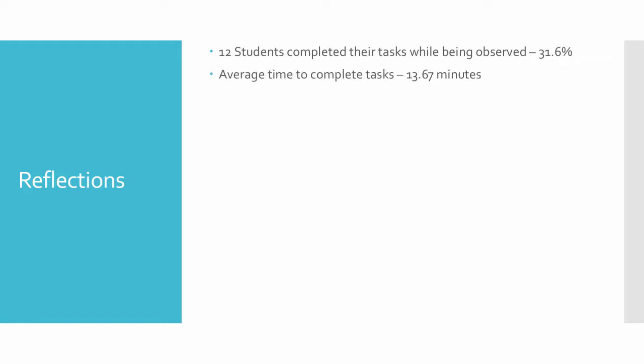They went directly to either the kiosk or to an advisor and completed their tasks. Those tasks took an average of 13.67 minutes to complete. So again, once they knew and were aware of the process, they were able to move themselves through the process rather quickly, because of the wealth of options they had, either seeking out a navigator, an advisor, or taking care of their own business in the self-service area.